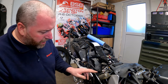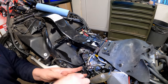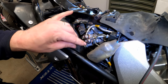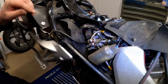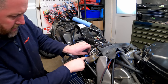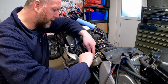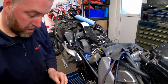Anyway, okay, so what we need to do is, obviously, at this end, crack off both of these banjos. There we are. Okay, so I'm going to do them both, obviously, but I'm going to do one at a time, just so that I get them routed correctly. And again, as before, put a little bit of tissue down just in case. And there's one, and there's the other washer.